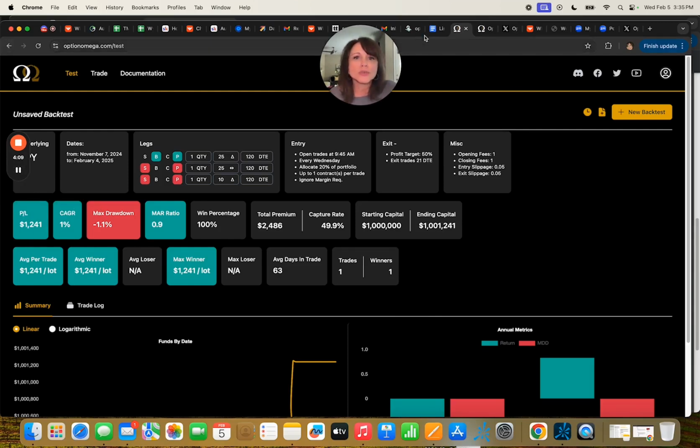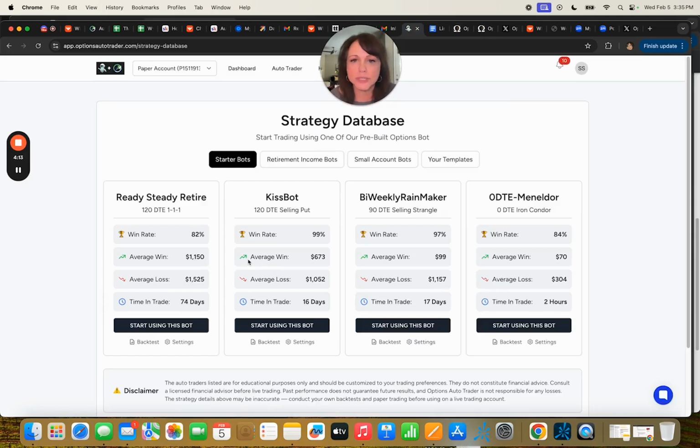Now, the other thing I wanted to show you is that he's kind of separated these 13 strategies to help you kind of identify, starter bots as an example. And he gives you kind of the average loss as well as the average win and how long the time that it takes and what the win rate is for that period of time that he's backtested. So these are for large periods of time. I really do recommend it as a backtester. It's always good to know what a trading strategy is doing for a long period of time, but then you kind of want to be able to identify the market environment. And so you can shorten that time period up. And that's why, of course, I have a subscription to Option Omega because I do backtesting.